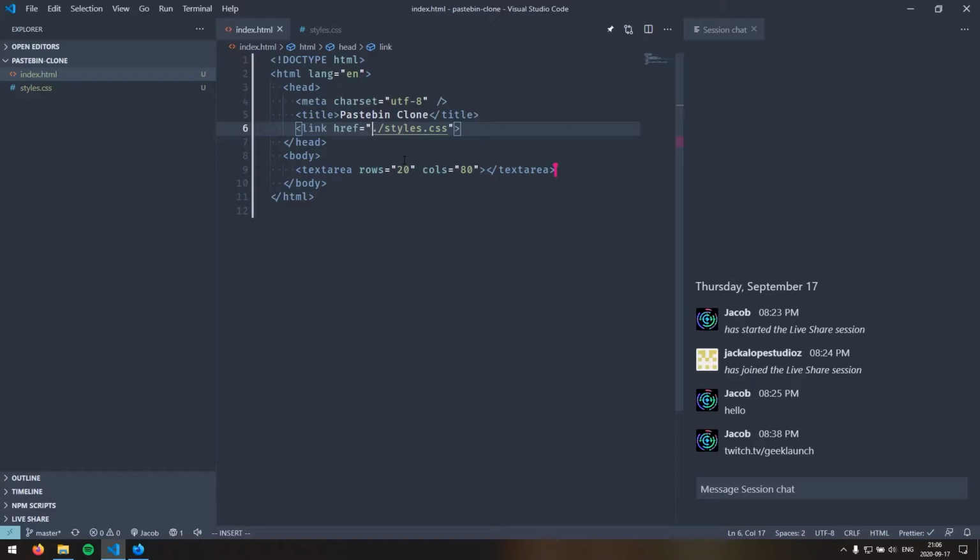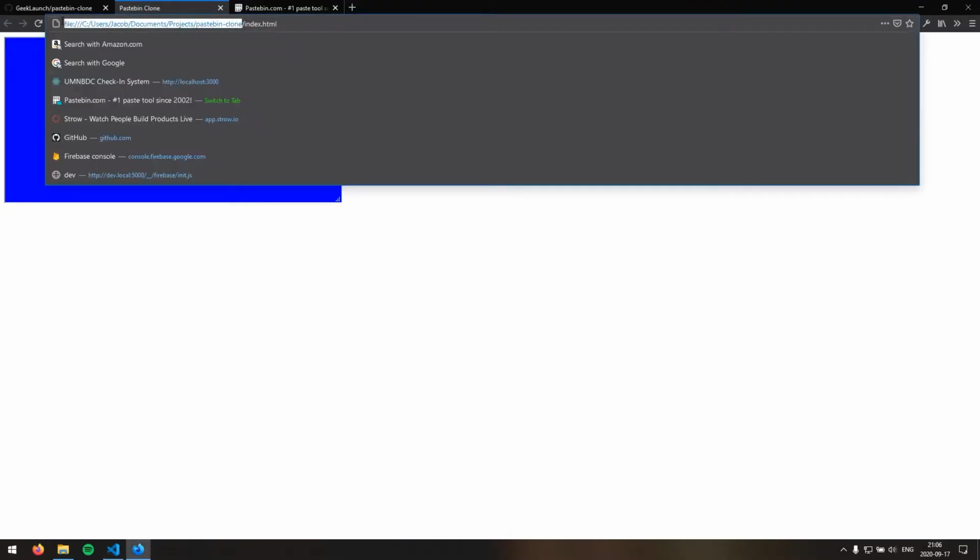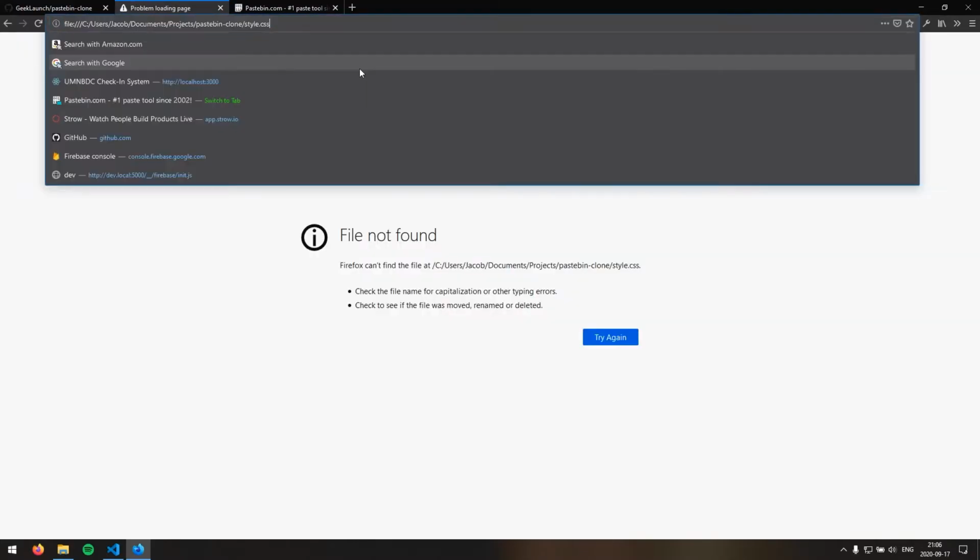Yeah. The other important thing is, so we have dot slash. Dot means the current directory. So if I actually come over here, the dot represents all of this right here in my address bar, and then the slash takes the same place as this slash right here, and then it replaces this with style.css, or styles, I guess I called it, right there. Okay. So that's how that works.